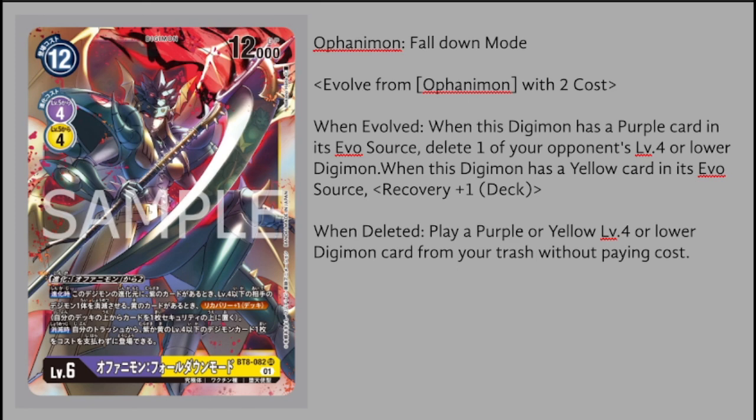and on top of all of that, it also has a when Digivolving ability, where if this Digimon has a purple Digimon in its inheritable source, then we could delete one of the opponent's level 4 or lower Digimon, and then when this card has a yellow Digimon in its inheritable source, then we get to recover 1. So this is just a very powerful ability to be playing around with, because we already know based on Mastimon, there's just a lot of support for purple and yellow, so we do have multiple 2-color Digimon that fit within purple and yellow. We have Jogresses and a whole bunch of other stuff to be supporting this card as well, so it's not like that when Digivolving ability to get both of the effects off is going to be very hard at all.